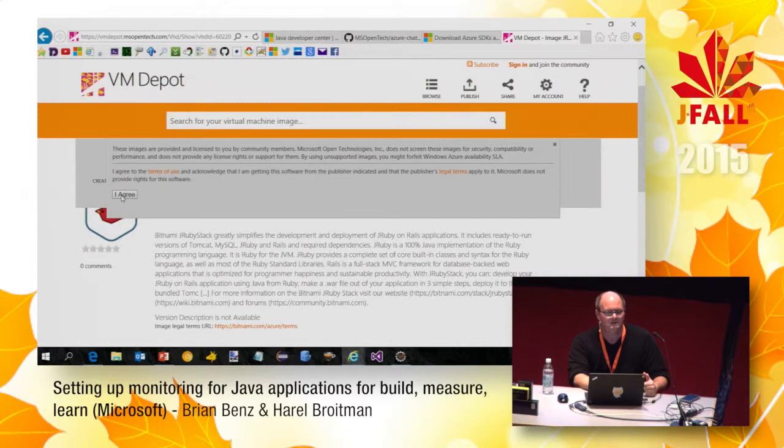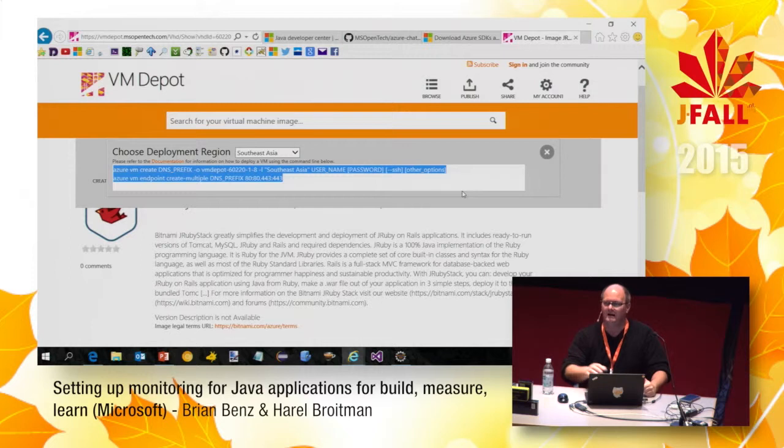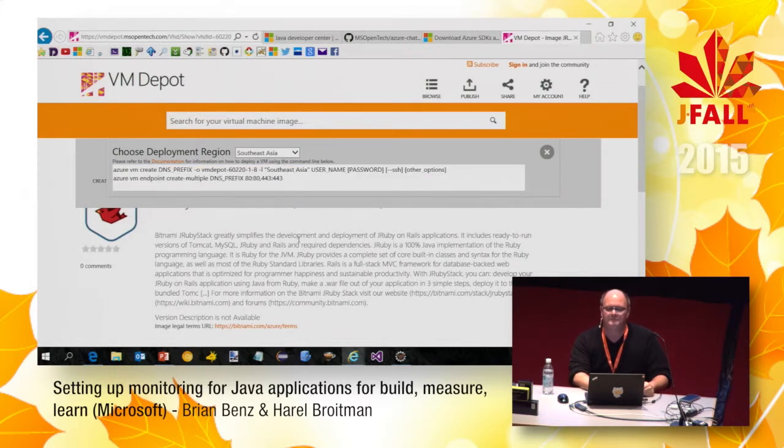So to deploy this, I just click here. I pick a region for Azure. Let's say I want to deploy my JRuby stack in Southeast Asia. I showed you the CLI a minute ago. This is what the CLI is good for. This is actually the script that you would use. You can cut and paste this into a command window, add a few different things about your subscription, and deploy this out to an Azure virtual machine. You'll have it up and running in minutes, where it might take hours or even days if you don't know how to set up JRuby with MySQL and things like that. So it's all pre-configured and pre-made for you.